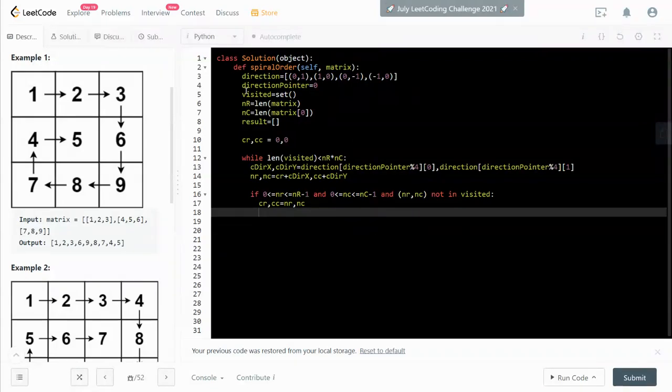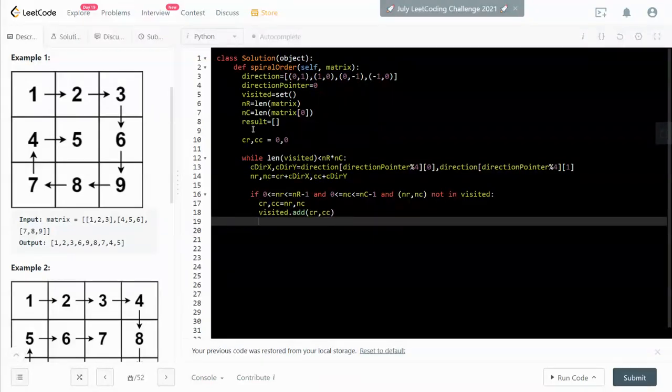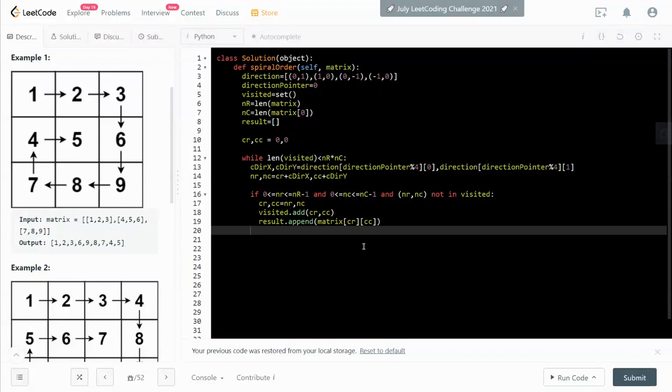So in that case, because we are seeing it right now, we add it to the set. Also, we are collecting the number.